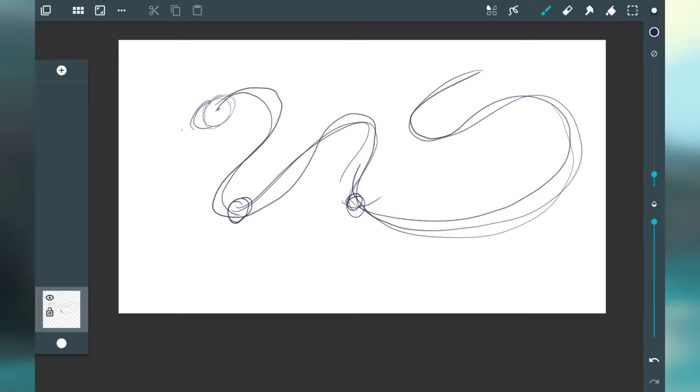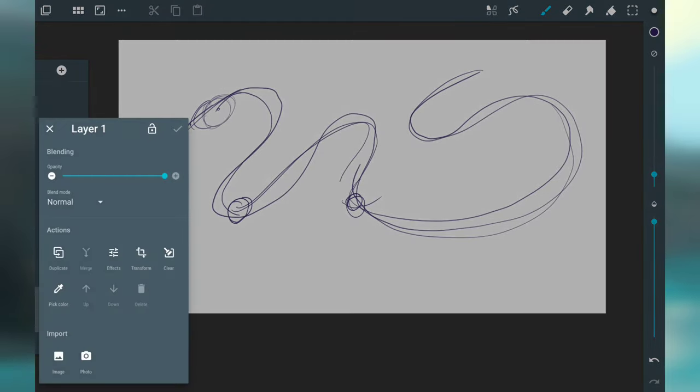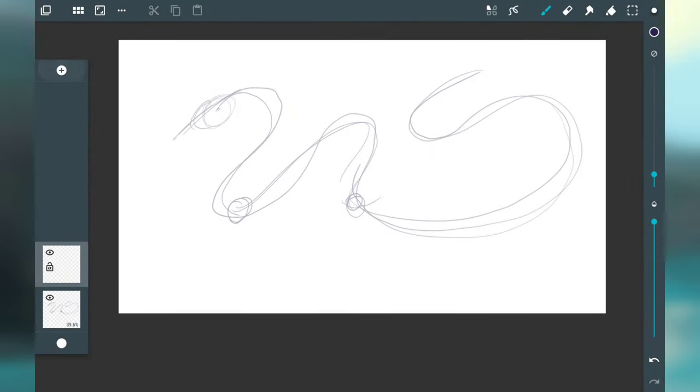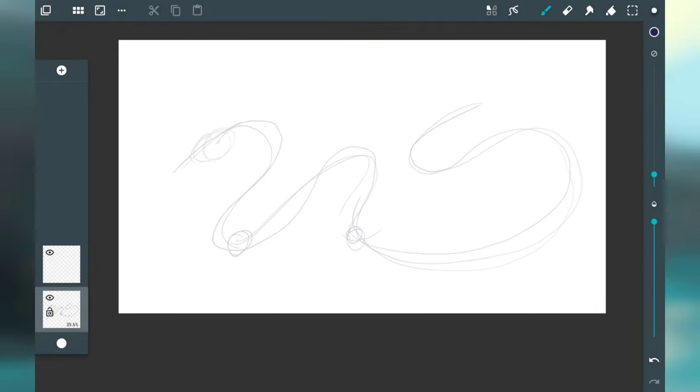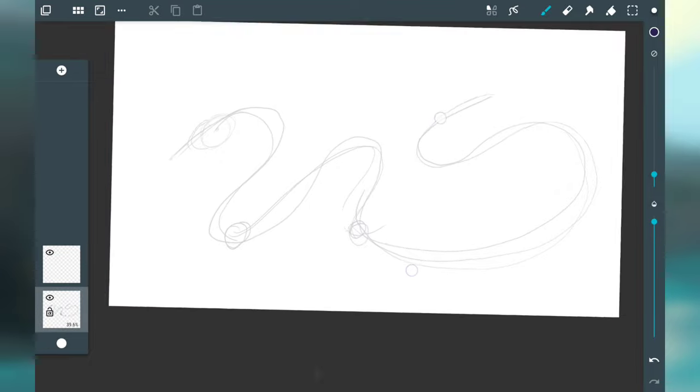I just want to get a nice flow for how the dragon goes from head to tail, because a lot of the time these dragons are drawn as swimming through water or through the sky as opposed to flying with wings. So it is important that they have a body that can flow with the air or water currents. I'm going to move this guide down to a second layer, turn the opacity down, and create a new layer above it to sketch the actual parts of the dragon.